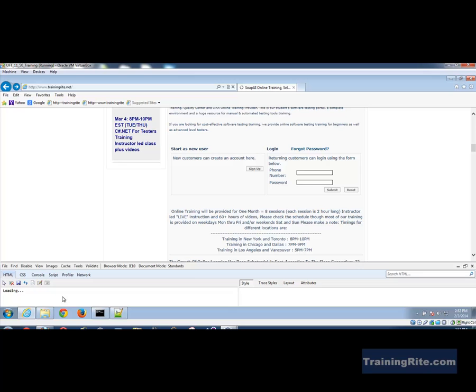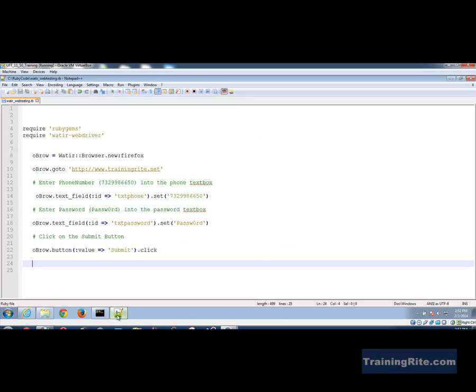All right, so let us see how we are going to do that. What I'm going to do here is look for something like this on the browser. So if I do obrow, on the browser, if I am looking for some text, if the text includes this message, what is the message?